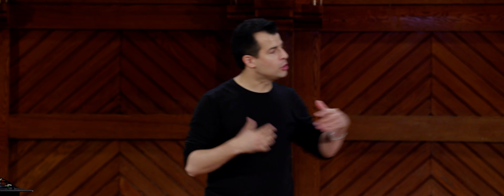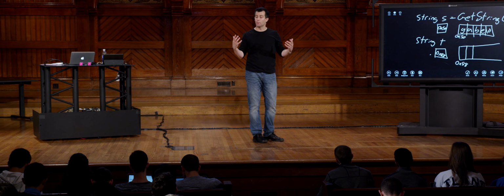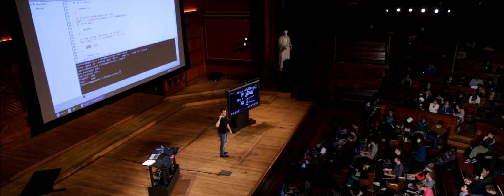So let me pause there, because this is a lot all at once. Even though the basic idea to recap is that string all this time is not a new data type per se, it's just a so-called pointer, an address of a character, which just means it's a number that by human convention we tend to write as like 0x something. But it's just a number like 33 Oxford Street, which happens to be the CS building's address. Any questions on these details?